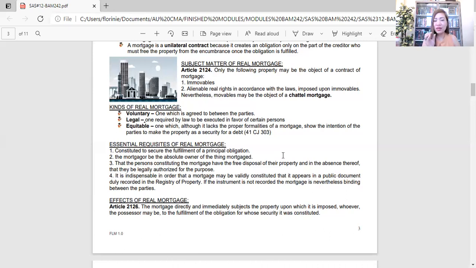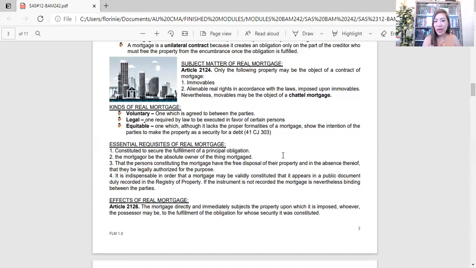Kasi yung sale with right of redemption, ito ba yung ibinenta yung isang bagay, kung matatandaan nyo. Diniscuss natin yan sa law on sales. Ibinenta mo yung isang bagay pero with the intention of buying it back. Ang magiging problema kasi doon, pag binenta mo, may transfer ng ownership, tama. Tapos, kung i-exercise mo yung right mo for redemption, at saka pa lang, maibabalik sa'yo, marirevert back sa'yo yung ownership. So again, di ba ganun yun? Kapag sale with right of redemption, yung ownership ng property ay matatransfer na agad sa bumili. Ayan. Paano kung hindi talaga yun yung intention? Ang intention lang talaga ay as security for a loan.